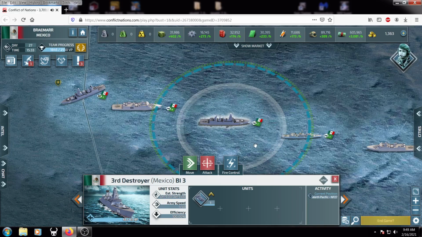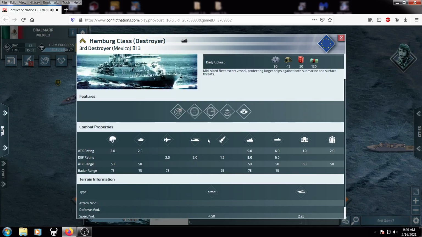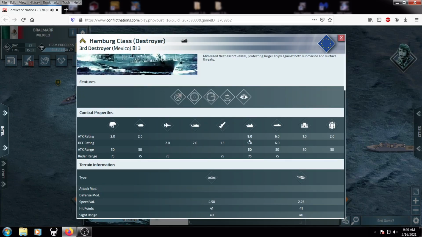Next, onto the destroyers. These things are true to their namesake and destroy everything, except aircraft. They kind of lack on the missile defense as well. Now they have an attack range of 50 and can detect submarines also at a range of 75. These guys hunt down submarines and take them out. If you have a cruiser or aircraft carrier, these are a must-have to stop submarines.